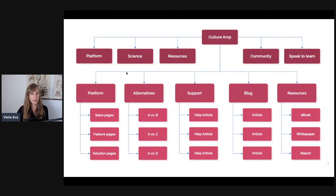Just jumping back into this, what we've learned is what Culture Amp is doing really well, that they have these 5 buttons here on the top. But that doesn't really tell you what the underlying structure is. But underlying their website is really, really clean, where they have all the very transactional bottom of the funnel keywords clustered once into the platform software keywords that are living here. We have the alternative keywords all living on the same page template. All the transaction keywords are here. The help for your customers and branded queries and the help desk are found under support.cultureamp.com. And then your top and middle of funnel content lives in the resource section and the blog. Whilst the resource section is really focused on driving demand and educating people and making sure that as many people as possible download your resources, the blog has the purpose to generate touch points, drive organic traffic, and bring new people in.